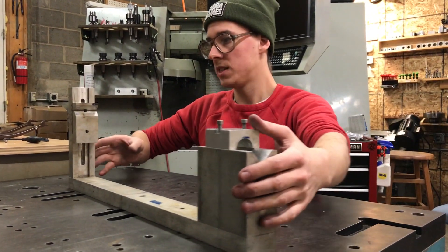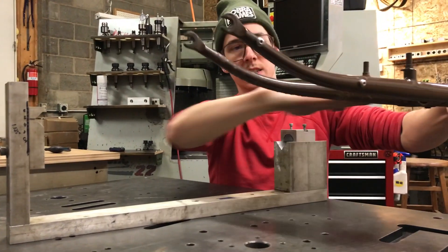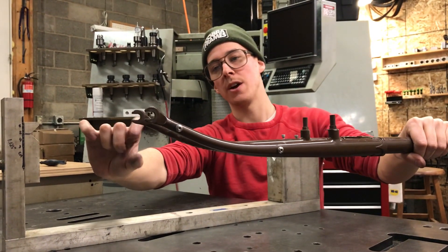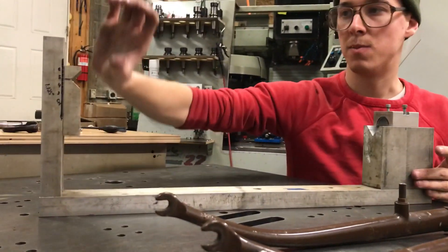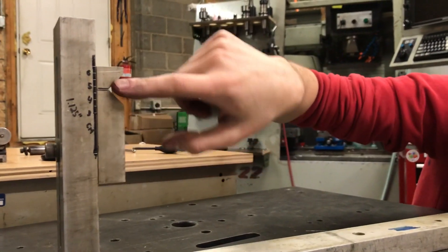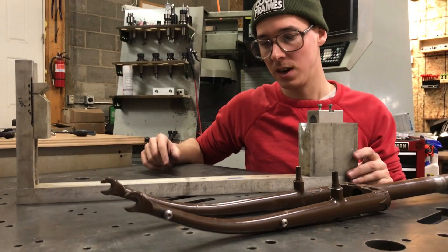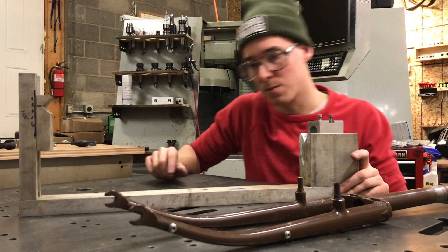You load all the pieces in. If you want to adjust the rake — the centerline of the fork and how far the dropouts sit above that, measured square to the axis of the steerer — you loosen this screw on the end and slide this block up and down. I just used a pair of calipers and some Sharpie to make a rule there. It's not the most accurate, but that's what I did when I made this.